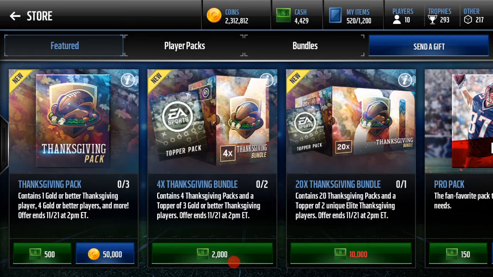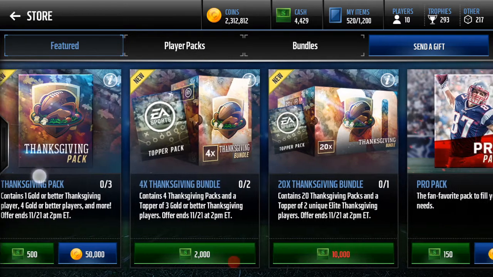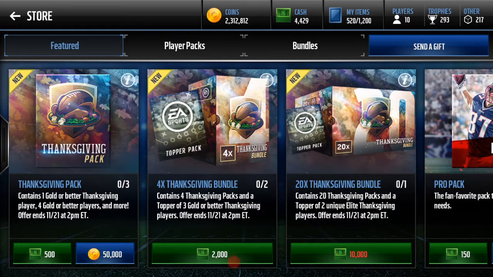So they got the Thanksgiving pack, 50,000, 1 gold or better Thanksgiving player, and then 4 gold or better players and more, which basically means a couple silver bronze items. If you're not using Madden cash, not a bad way to go. But if you're using Madden cash, that's basically 5 stamina refills. So I wouldn't recommend doing that.